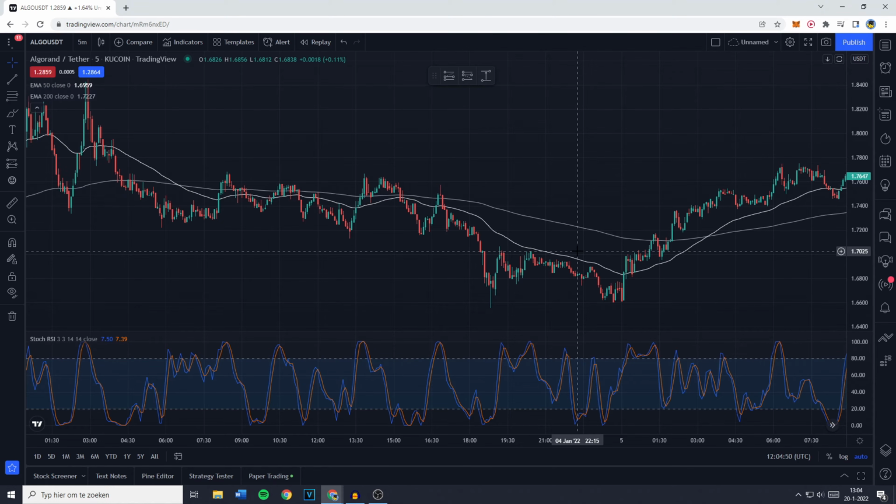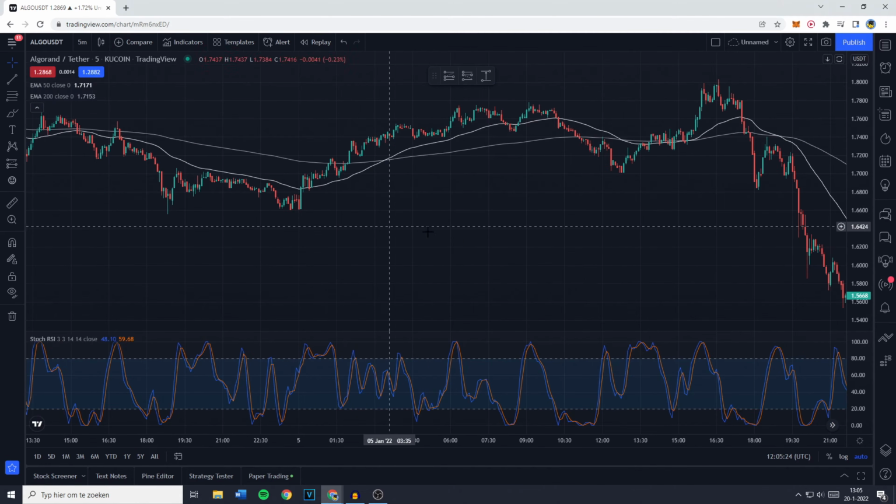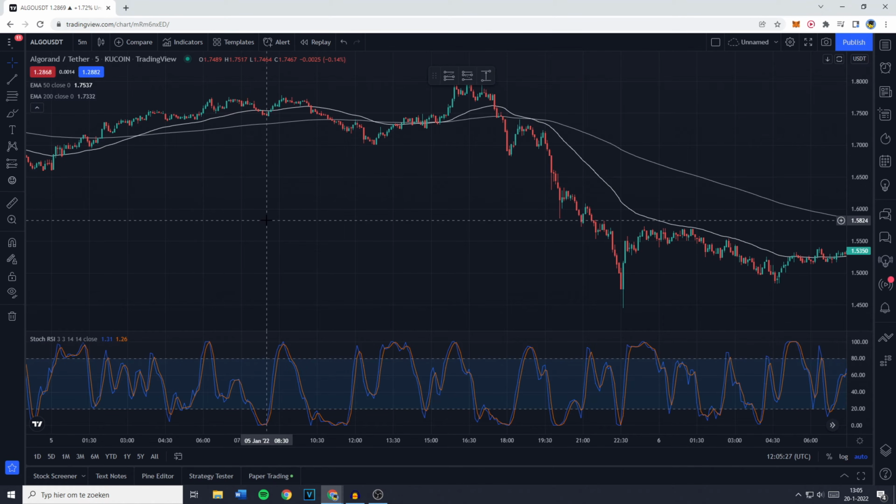Now what you need to do is to look for moments where the price breaks through one of the EMAs. One of the rules for this strategy is that you don't trade within the EMAs. So if the price action is between the 50 and the 200 EMA, you don't trade inside this region. Also, we're gonna trade on breakthroughs. So you want to look to the price action, and of course the price already happened, so that's why I will explain this really clearly for you, so you can even do this live.